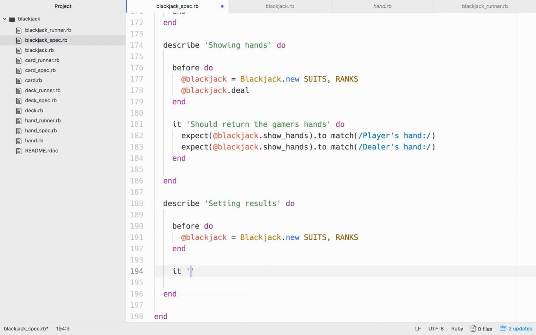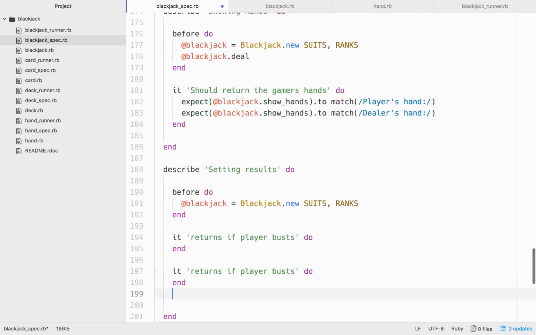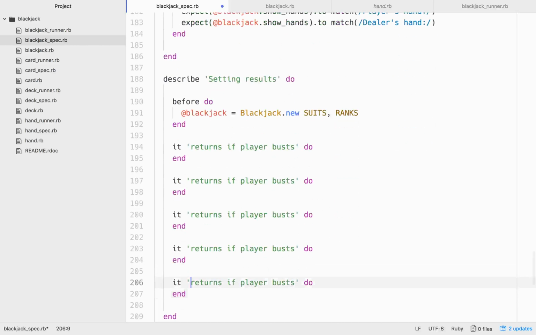So we have a couple of different expectations. So basically, we want to get results if the player busts, if the dealer busts, if there's a tie, or if the player wins or the dealer wins without either one of them busting. Okay, cool. So let's do it, returns if player busts. And then let's copy this. Whoops. And let's do it for dealer busts, if there's a tie, if player wins, if dealer wins. And let's just write these out real quick. And then we'll go through them one at a time.